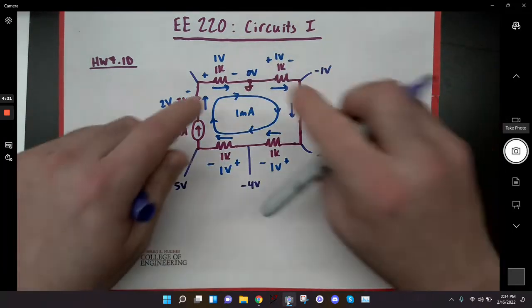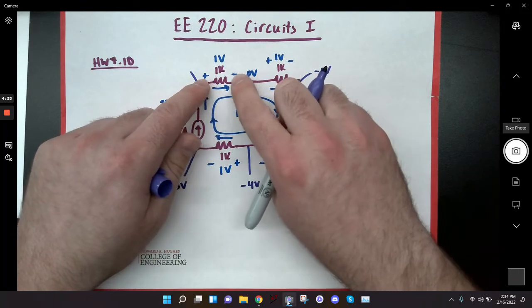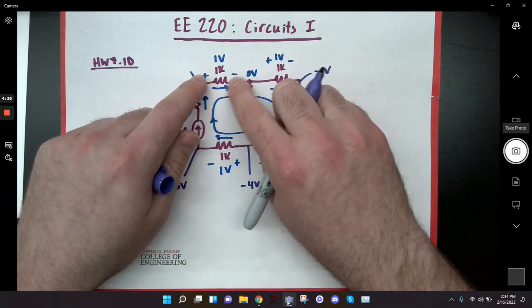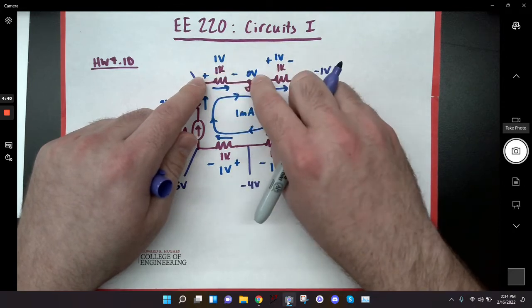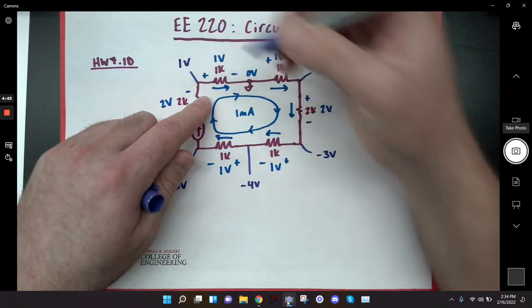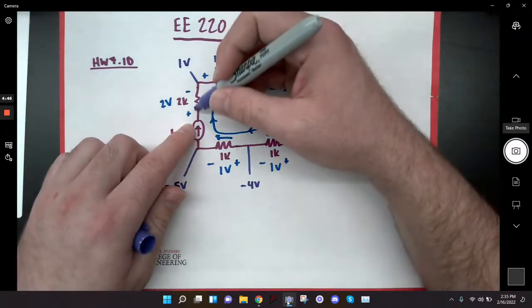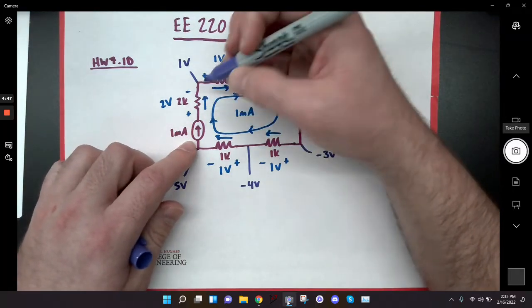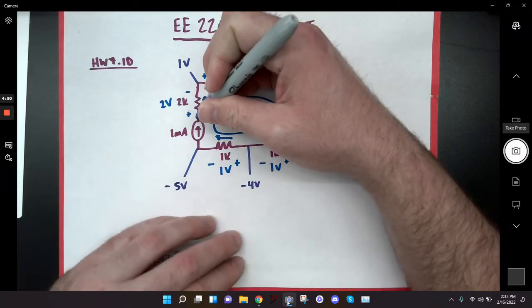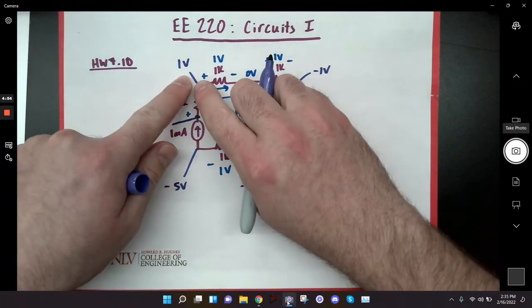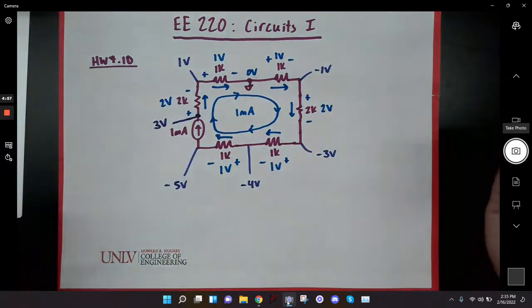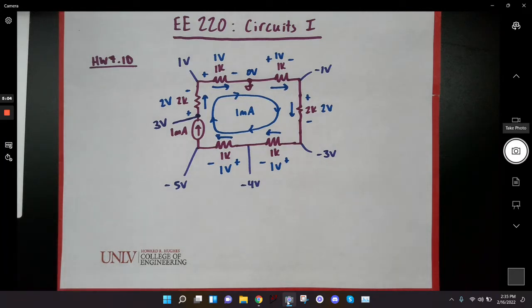And then again, right? And so if I want to come back over here, this is telling me that I'm going up a volt to get to 0. I'm going down a volt to get to 0. So this should be 1 volt, right? And then this is telling me that I dropped 2 volts across this 2K. So that means that this voltage right here would be 3 volts. Because I went 3 volts, I dropped 2 and I got to 1, then I dropped 1 and I got to 0. So those are all my voltages. Does that make sense? Any questions about anything there?